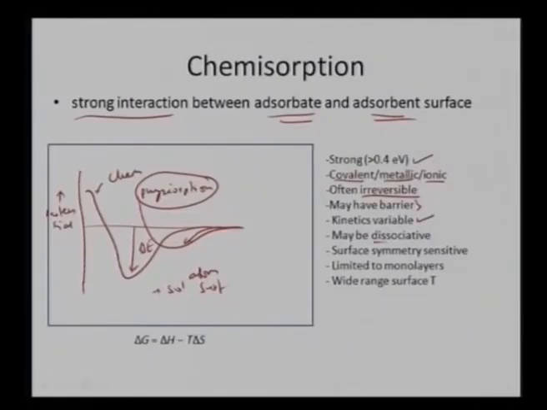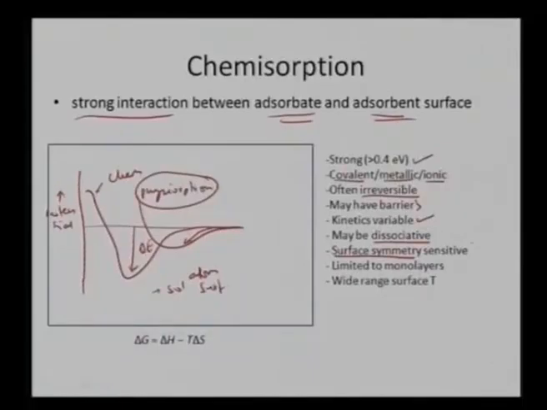Again, it can be dissociative. What is that? We can come back to it. But it is very highly sensitive to the surface symmetry, because it highly depends on whether a particular atom or species is located on the surface and there is a particular tendency to attract a particular ion or species. Then that ion or species will tend to go exactly to the site where it finds itself much more comfortable. So in case of chemisorption, it forms a very strong bond. So it becomes much more sensitive to the surface.